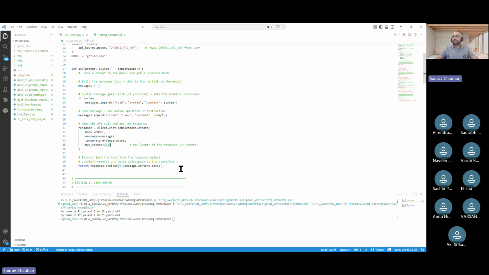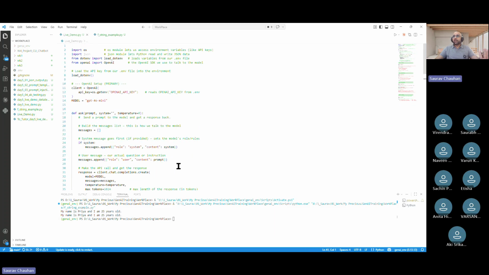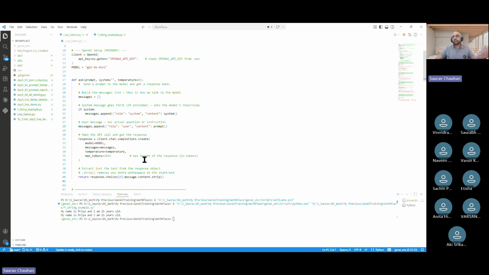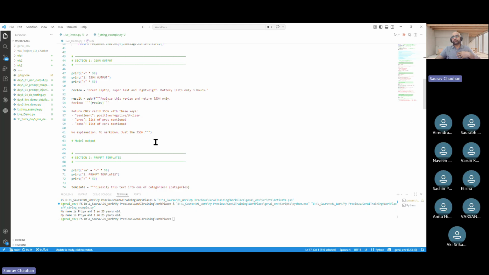Okay. And this is the return value that we get. All right. So this is just the LLM call that we have been making. We have just defined a function so that we can reuse it every time. Okay. All right. Now I'll move to a specific part which is related to our topic today.